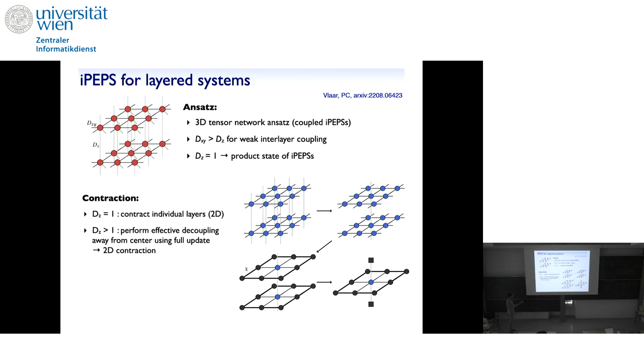So this gives us then one-dimensional column of the layers. And then eventually we can easily contract this simply by replacing it by the leading eigenvectors from this transfer matrix here. Right, so in the end, this allows us to recycle approaches from 2D, but we can still keep the most dominant interlayer correlations beyond the mean field level by keeping these connections in the middle. And here I just showed you one connection, but of course we could also keep more than one connection in the middle. And we call this the layered corner transfer matrix method.